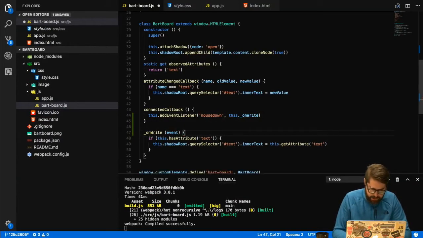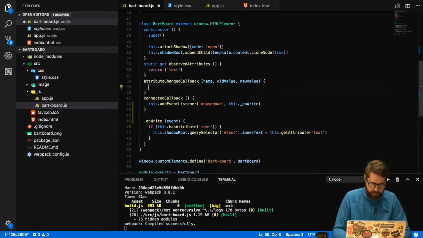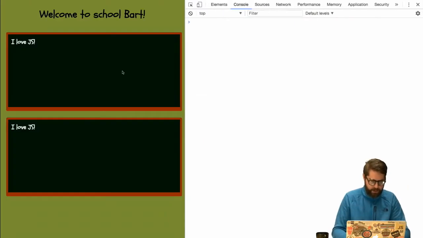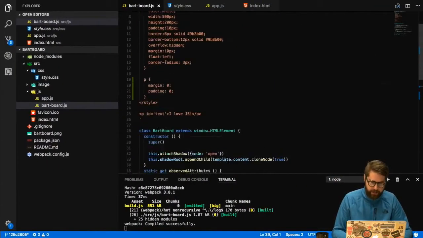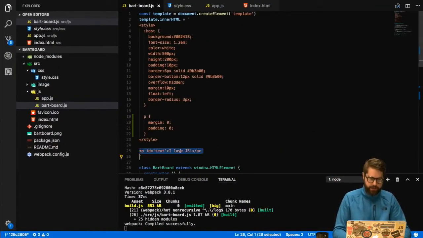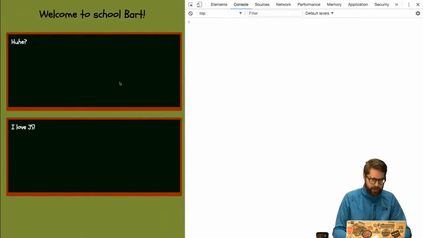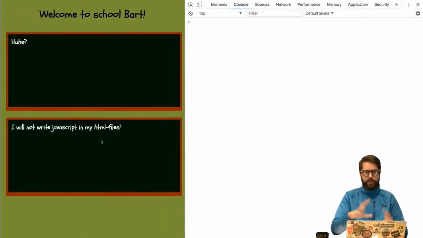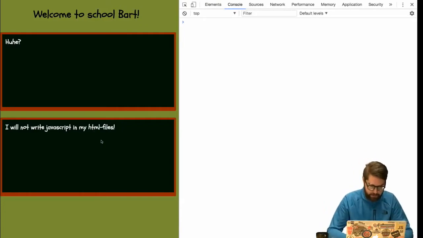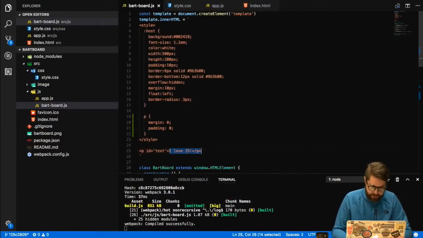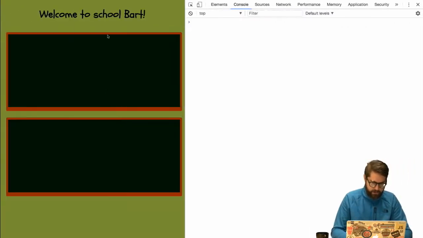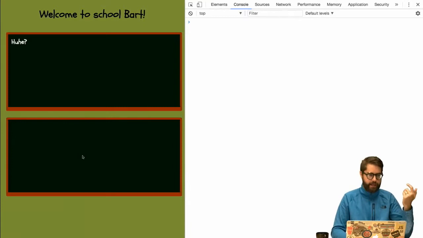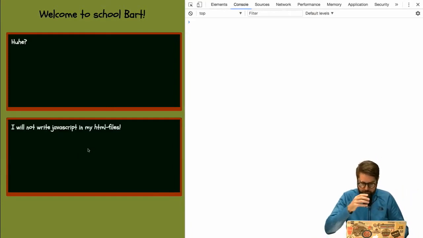If it has attribute text, it will add the text, and we have already done that when we did the attribute changed callback. In this case, I will just comment or remove this one. Save. It now has the default value being the one added when we create the P element. If I click, it will change. When I press the mouse down, it will change to the new text. So everything is working. And we could actually remove this one now as well. So no default text, empty board, mouse down, it adds the text. Perfect.